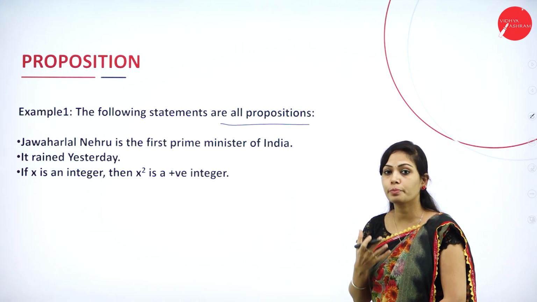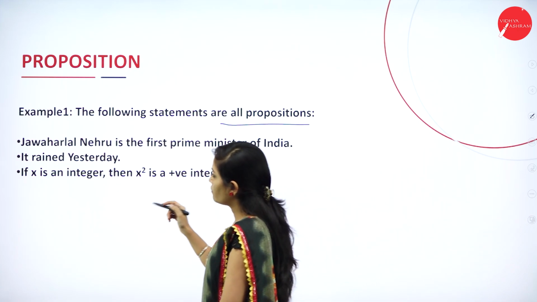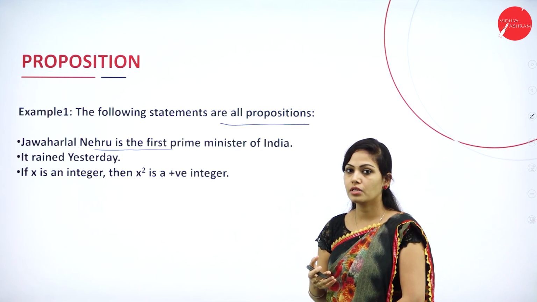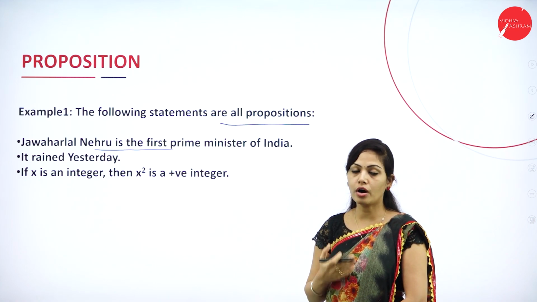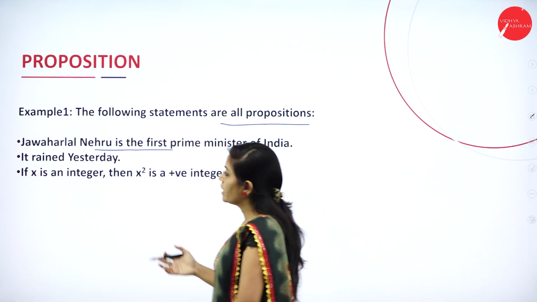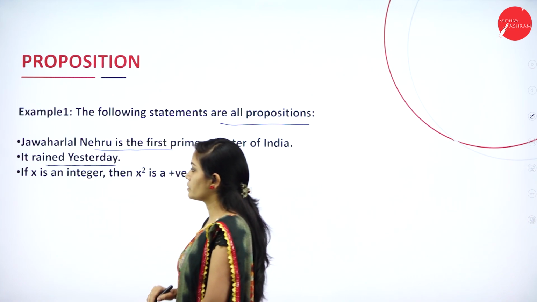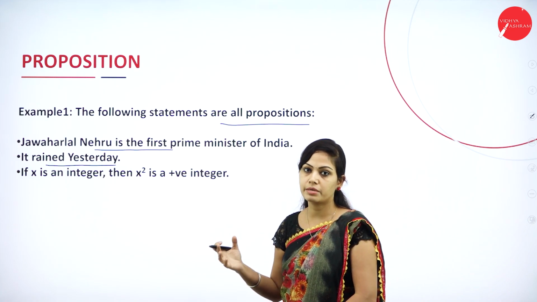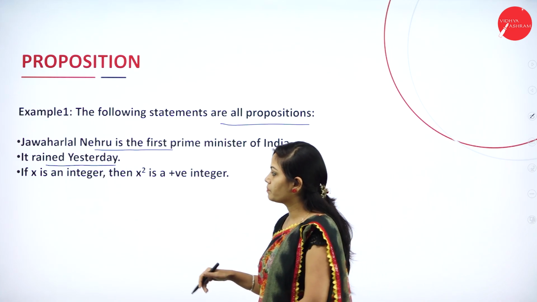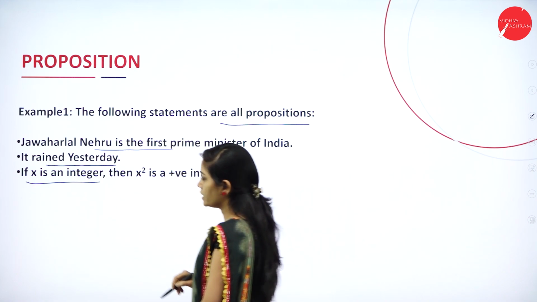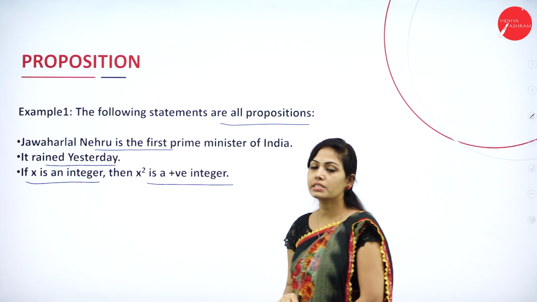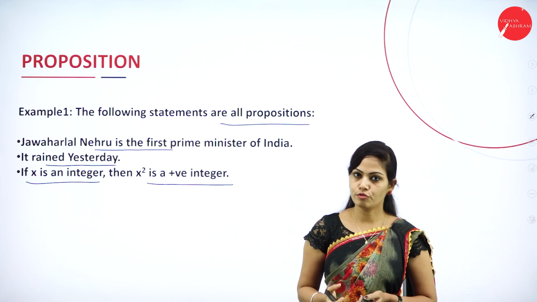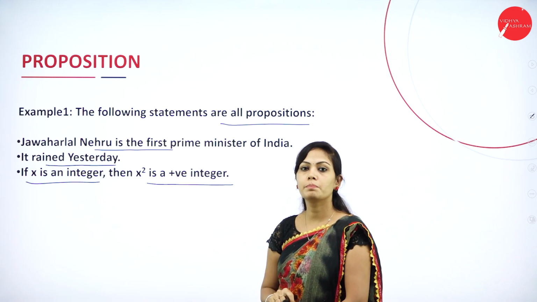So a proposition should be a statement. Here, Jawaharlal Nehru is the first Prime Minister of India. Is it true or false? It is a statement, whether true or false. And it rained yesterday. It's true or not, I don't know, but it's a statement. And if x is an integer, then x square is a positive integer. It is a statement whether it is true or false. This is an example for propositions.